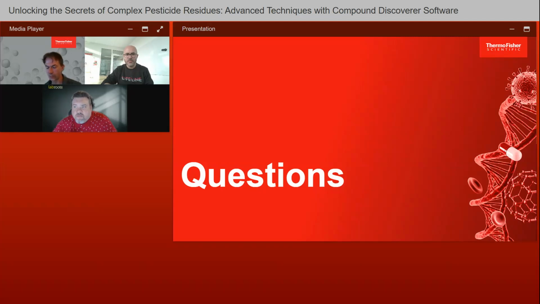Compound Discoverer will automatically group these in-source fragments with the compounds. So they don't show up as a separate compound in the compounds table. That's exactly the way it's supposed to work. You can see those fragments when you go to the features subtable in CD 3.4. It's called the features subtable or related table. This is where you will see all adducts, fragments, cluster ions, and now also those in-source fragments grouped together with the precursor.